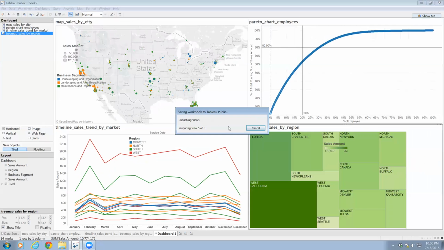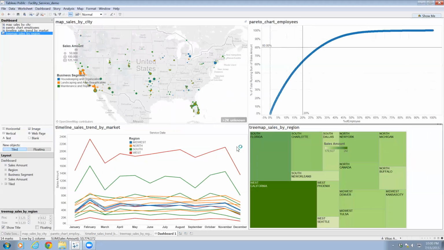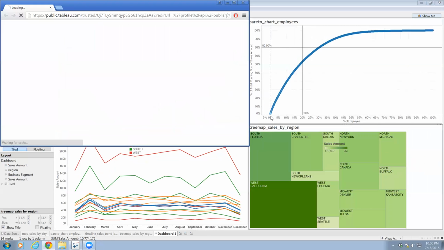So this will upload the things onto Tableau Public, and you'll get a nice dashboard here. Make sure the focus is on the dashboard.